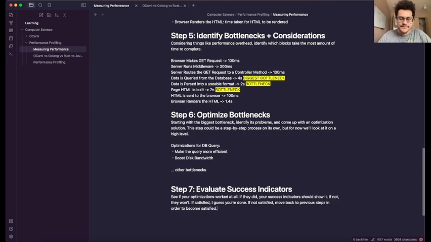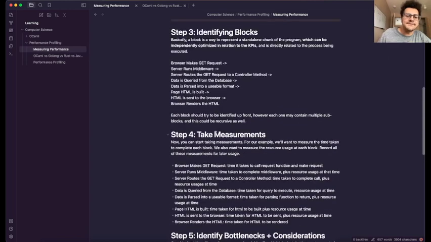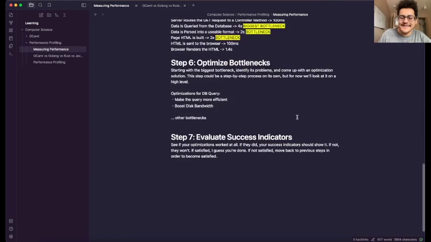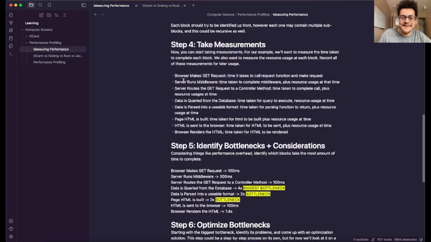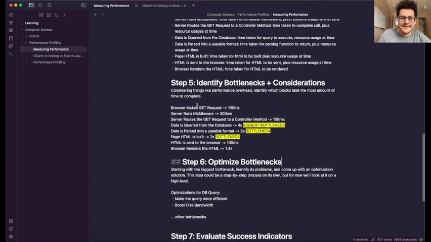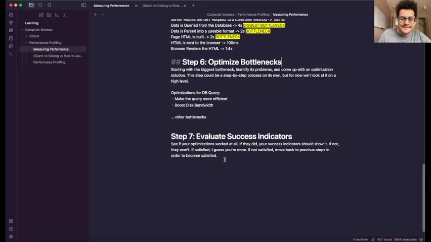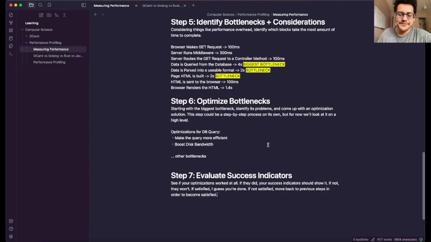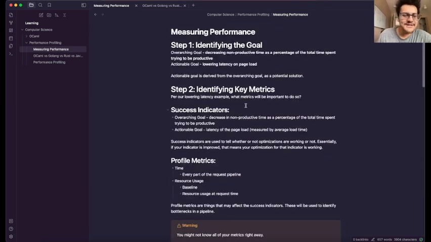So it might be as far as going back to identifying blocks, but essentially, taking the measurements and identifying bottlenecks and considerations, and then optimizing the bottlenecks. These are going to be 3 parts that are going to be the most important, but that should technically be it.